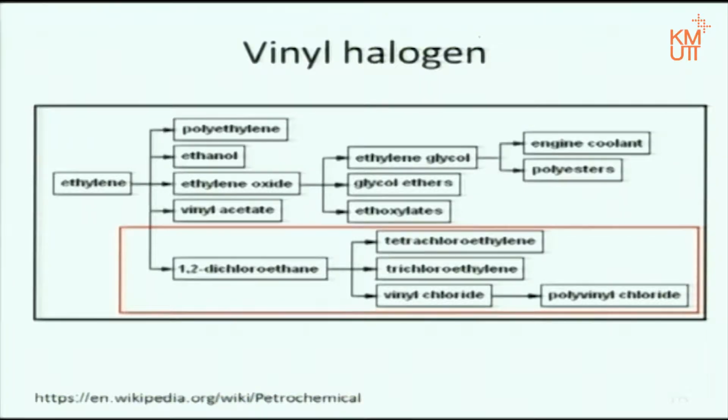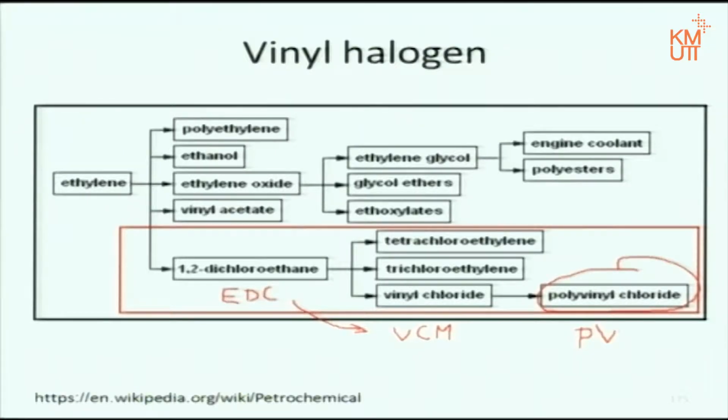So the last time we started about vinyl halogen compounds and the corresponding synthesis. Okay, so the most important vinyl halogen is VCM, vinyl chloride monomer. So VCM could be produced first from ethylene, and ethylene is converted to 1,2-dichloroethane, with EDC abbreviation. So in this chapter you will see a lot of abbreviations, but it's not very difficult. Okay, EDC could be transformed to VCM with a double bond. Okay, and the end product of VCM corresponds to PVC.